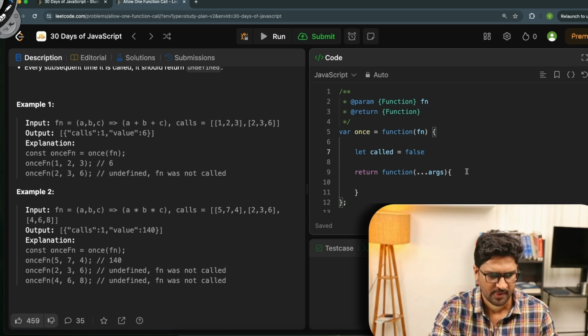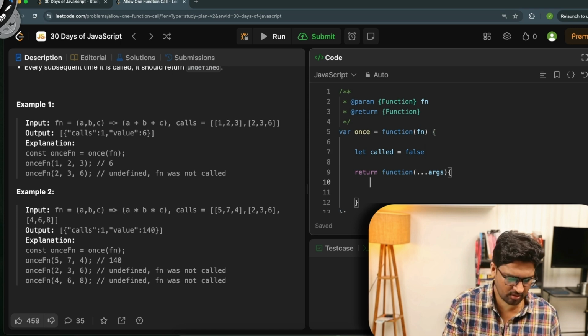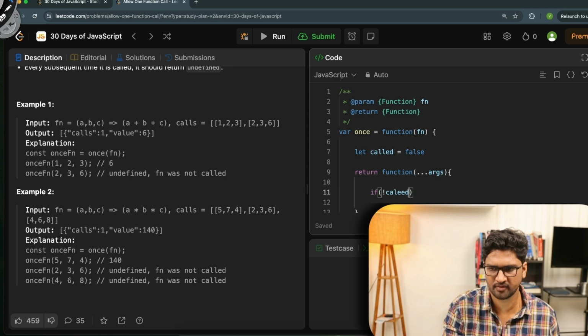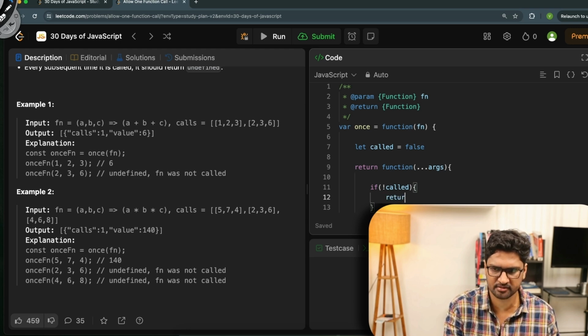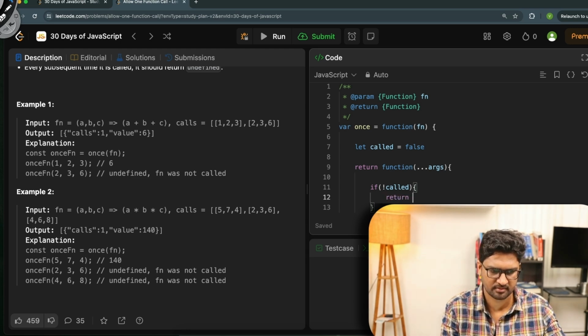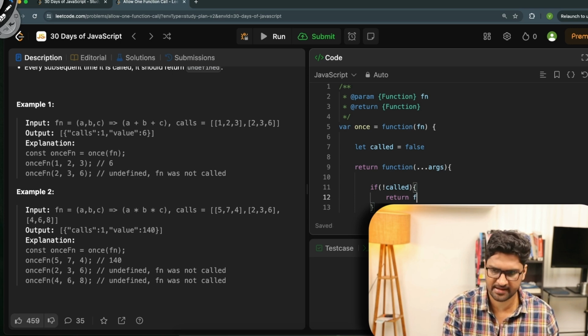And if it is not called, I'm going to say that if called is false, in that case, I should go and return fn, and I go and pass all these arguments here.